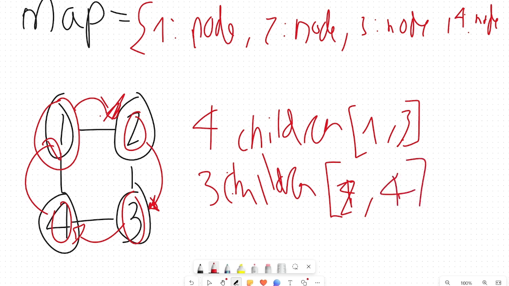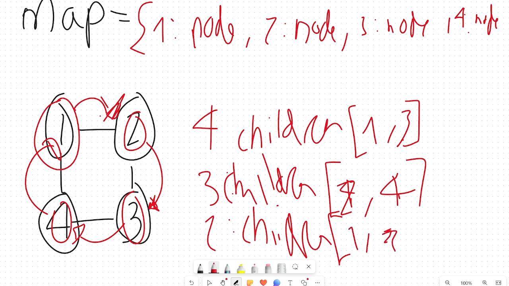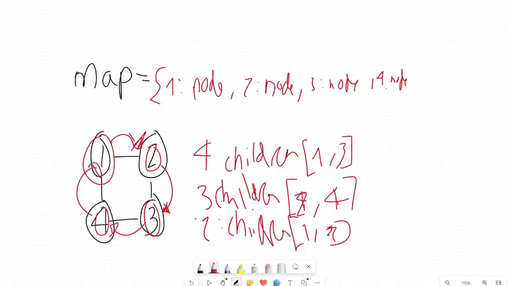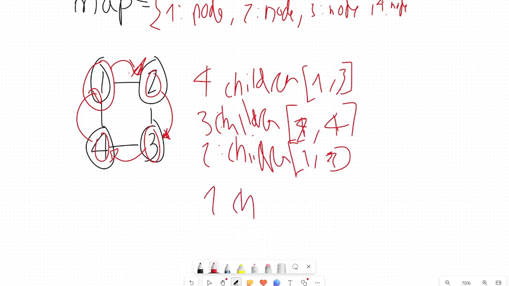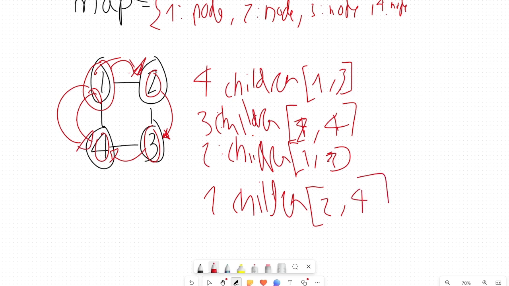Now we're at 2. We had already linked 1 and 3, so that's done. Now we're at 1, which has children of 2, which we already went to, and now we go to 4 and link it because 4 is now found. And that's our cloned graph.